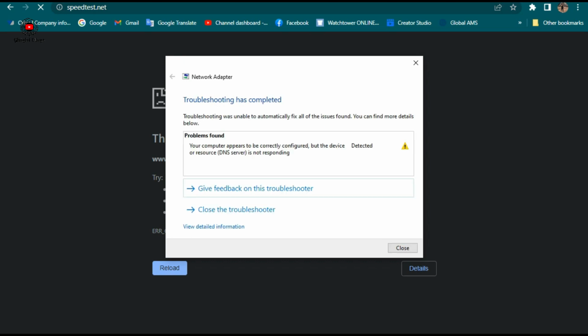Here's the result. Problem found. Your computer appears to be correctly configured, but the device or resource DNS server is not responding.